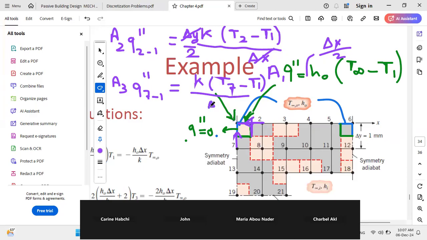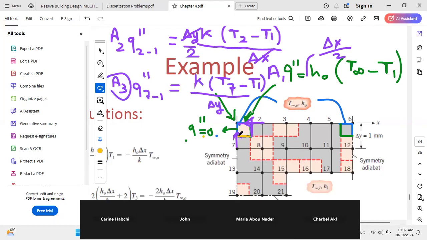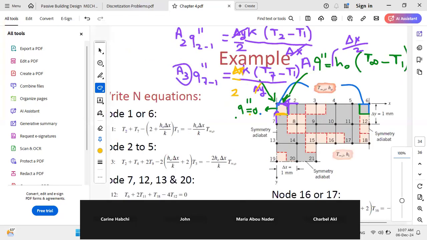And we multiply by the area of face 3. So this is our face 3 here. The area of this face is delta x over 2 times 1. So we just have to multiply here by delta x over 2. And if we have a uniform grid, similarly, we can simplify these terms. Okay, so now that we have evaluated all the heat rates through this cell, we can write the equation.